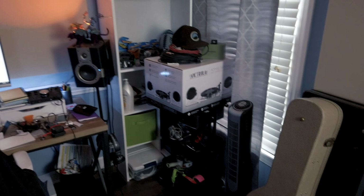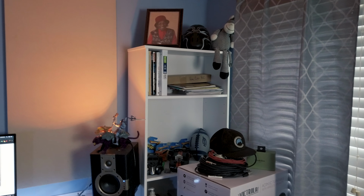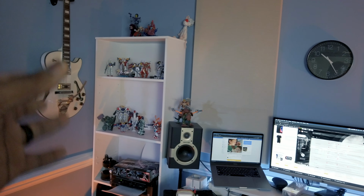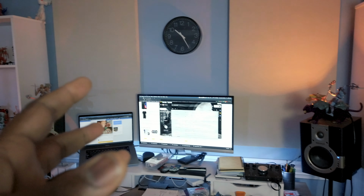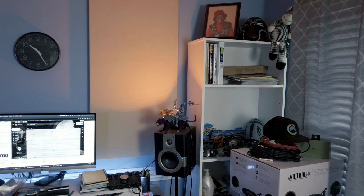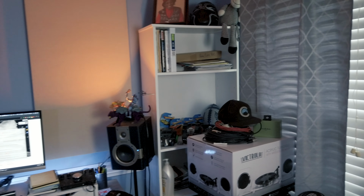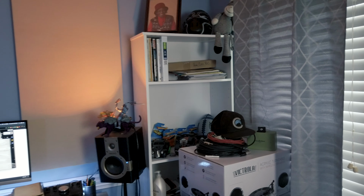As we continue to head around the room, I've got two of these shelves. There's one over here, there's one on the opposite side of my desk. These were really cheap to buy when we were at our old house, to just have some space to put stuff. I really dislike them. I'm going to be replacing those soon with something that's more the aesthetic that I like, and hopefully something that will go all the way up to the ceiling.